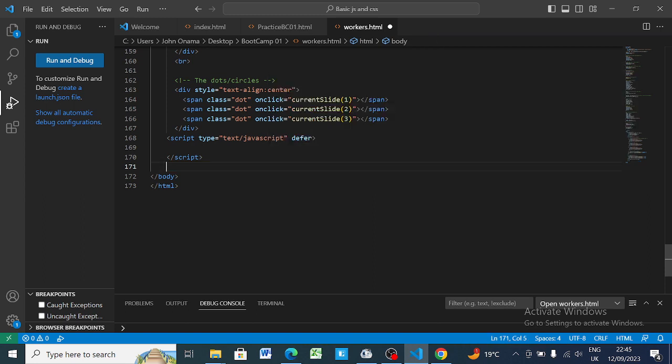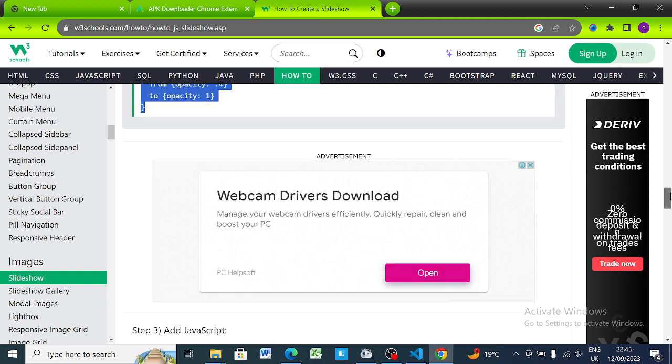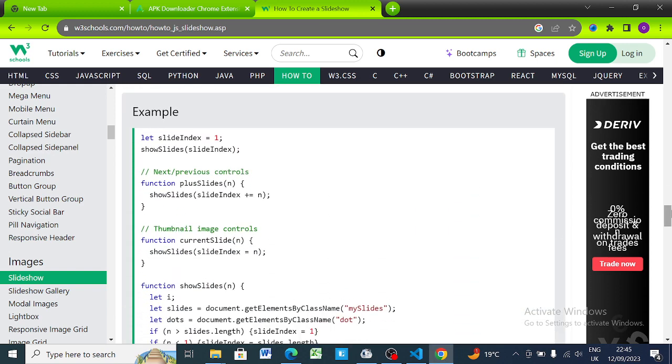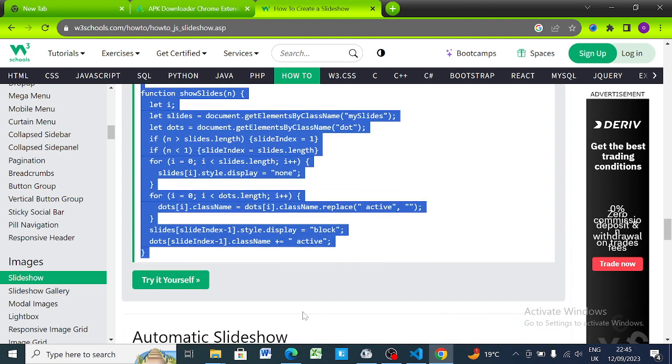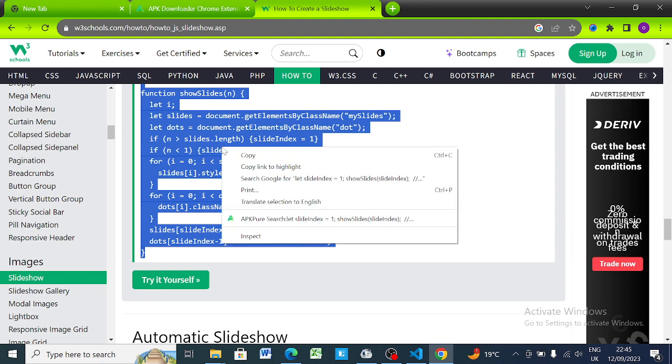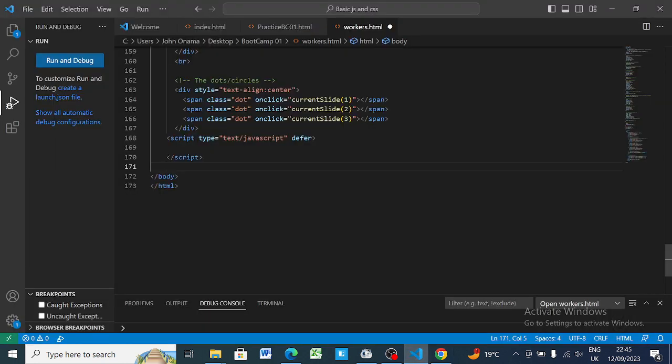Now we're in the process of designing our slideshow. This slideshow has JavaScript code, and I'm not going to explain it to you because it requires a full knowledge of JavaScript. But with time, I'll explain it to you and you'll understand it from the basics, from the roots, from first principles, let me say.